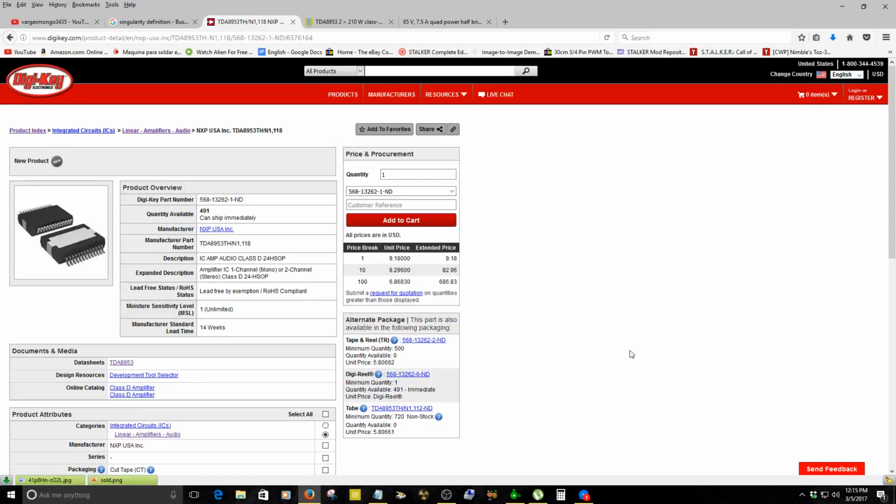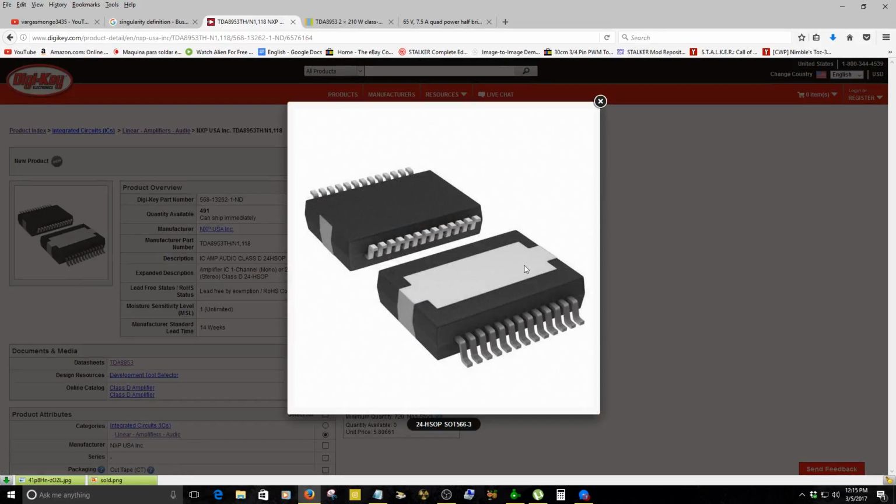Alright, I'm making this video to show you guys how to create a macro for the integrated circuit. So today I was thinking, hey, I never tried one of these class D audio amplifiers. So right now we have this integrated class D audio amplifier, and the package is here ready to go.